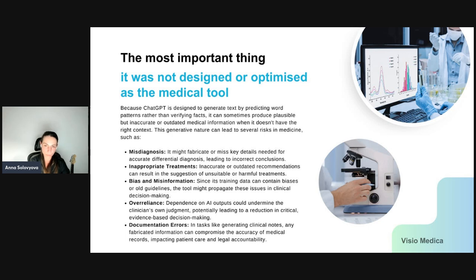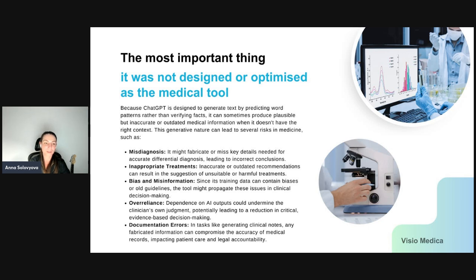As I said, the most important thing is that ChatGPT was not designed and optimized as a medical tool. It was designed as a perfect tool to generate text by predicting word patterns, and it was not designed to verify facts and lead the diagnosis process.